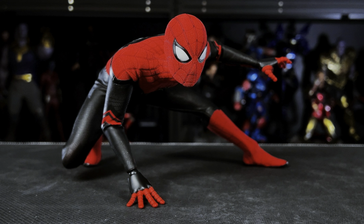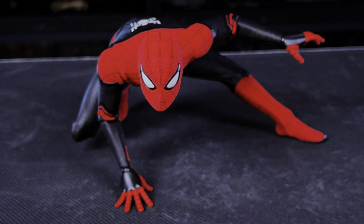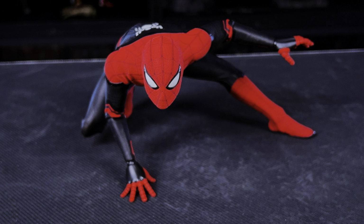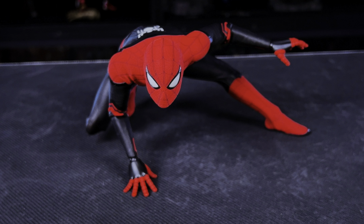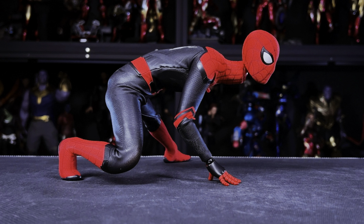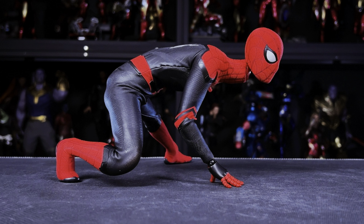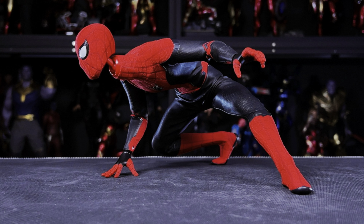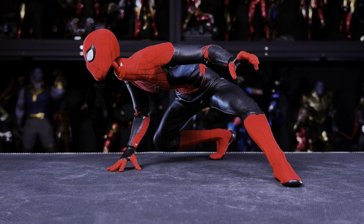Remember, viewing angles when building the pose, arm placement, torso twist, foot placement, head placement, and direction the character is looking can all be tweaked in many different ways to create many more different variations, not just what I have done here. Remember, detaching the head so you can get it in the correct position to sell the look. Blue tack works fine and won't damage the inside of the head sculpt from my experience. And last and most important, have fun with the pose if you choose to do it. I personally think a crouching spider pose is a pretty cool, iconic way to display a Spider-Man figure.